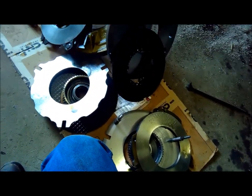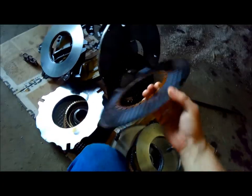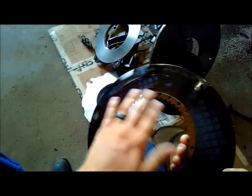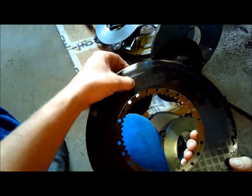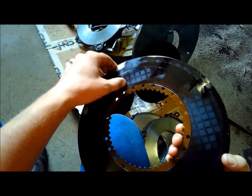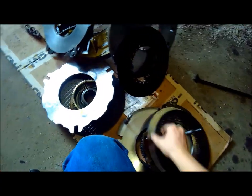That could not let the clutch discs release sometimes, you know, if it gets enough groove wore in it. This one's about wore all, well, you can see here on this clutch disc, it's just down to the metal. It's wore all the carbon material off of it. That side's not too bad.